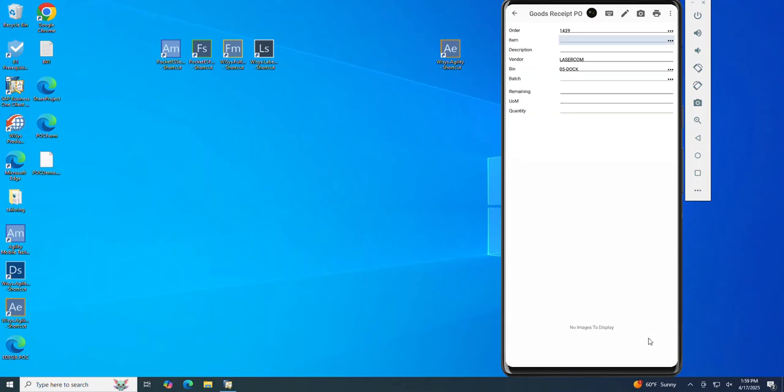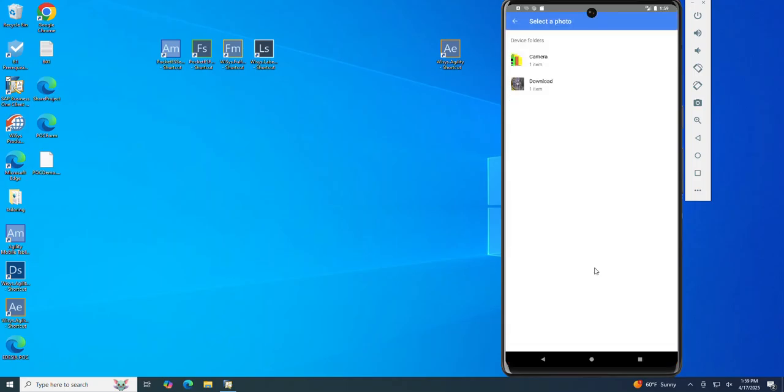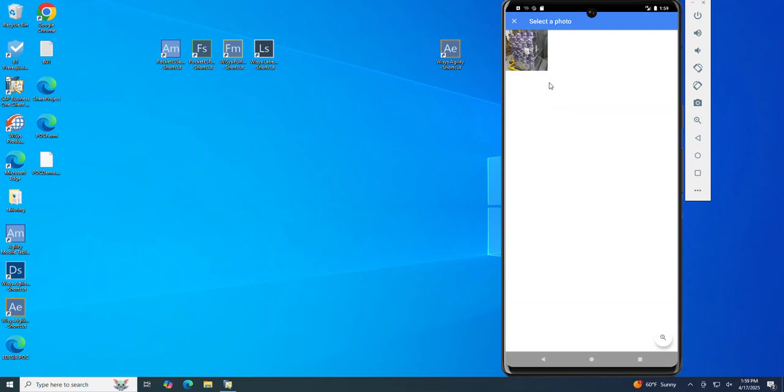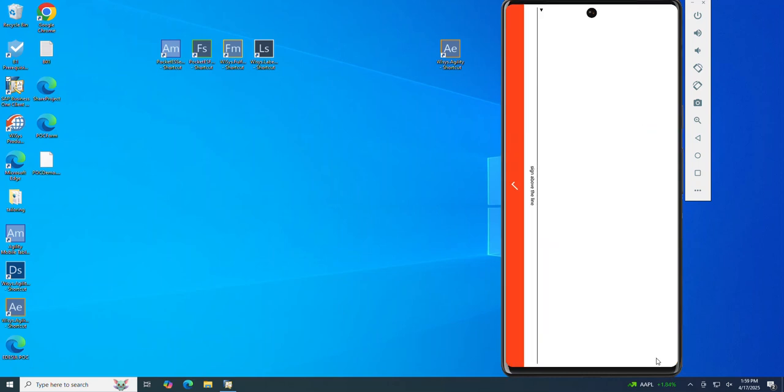button. Now, using our design tools, it's asked us to take a picture using the Android device. And I'm going to use a stock photo here that I have on my emulator and select one picture or multiple pictures to have in my database in SAP where I can access that information. So I've taken a case of chocolate, and we're going to click the check mark to receive that.